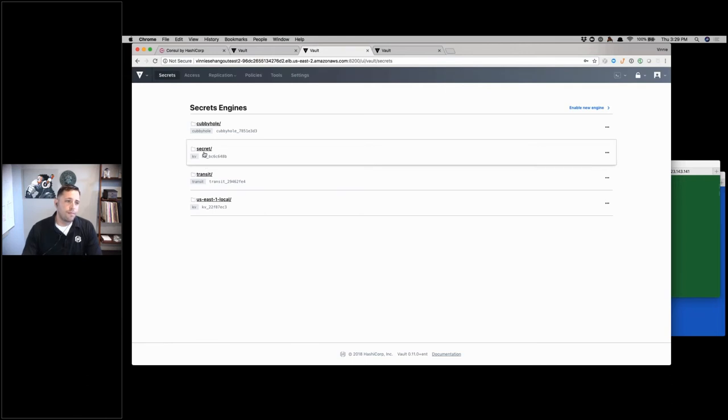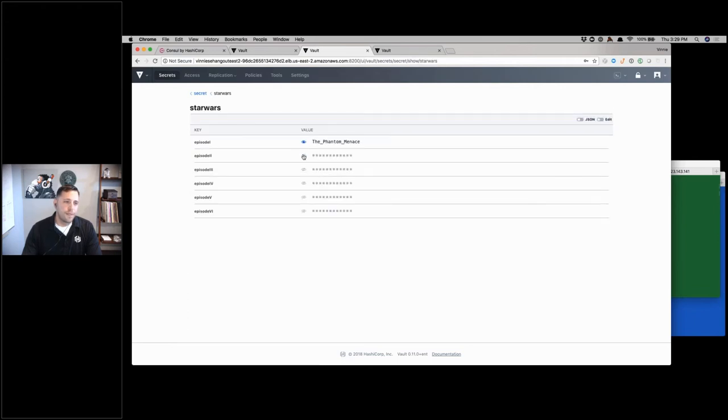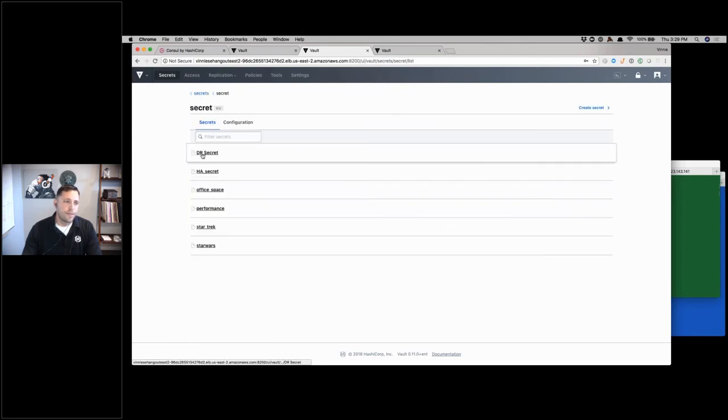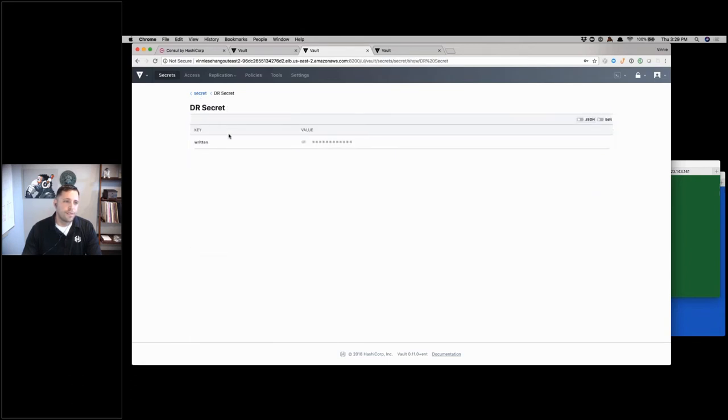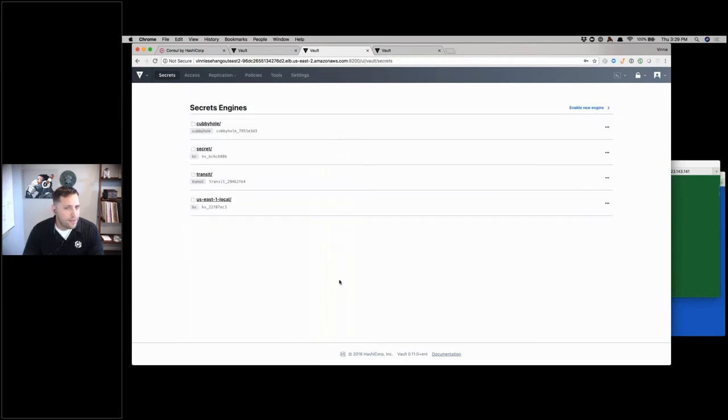And we'll just come back in here and take a look at our secrets. And we can see all of the secrets we were looking at have been successfully synced to this DR copy. I created this fresh secret or key value just as a proof, you know, that I wrote this key value out, and I did it after I enabled replication and disaster recovery. So with that, I think it's pretty much the bulk of what I wanted to demonstrate. I kind of threw a lot of stuff out there quickly.